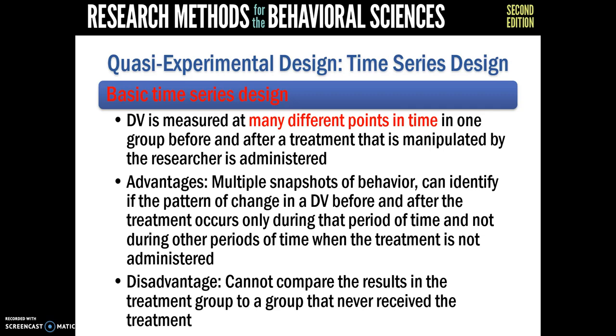Another famous test we often do along with the quasi experiment is called basic time series design. This is basically testing different points in time in one group. So you have one group after the treatment. Let's say you want to treat it 5 minutes, 10 minutes, 15 minutes. Or we could talk about a long period of time. Could be 2 weeks, 5 weeks, 4 weeks, 6 weeks, 8 weeks, 12 weeks.